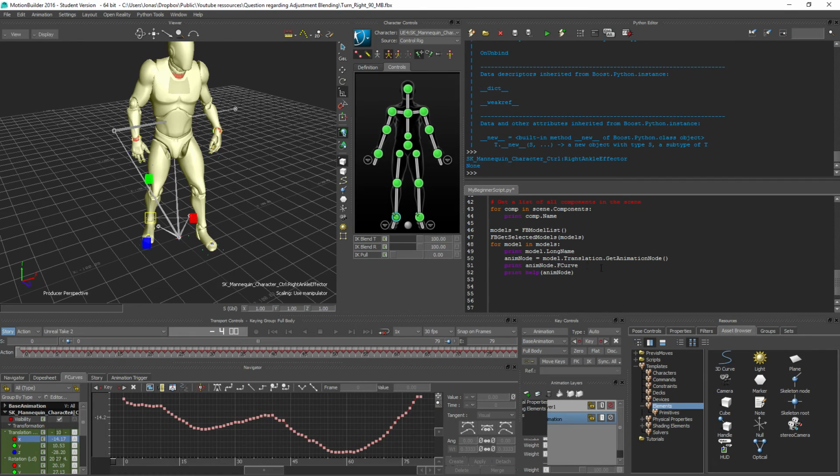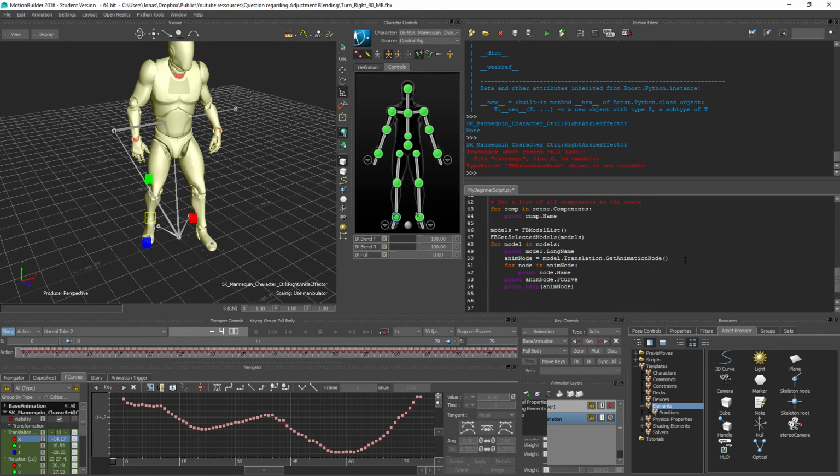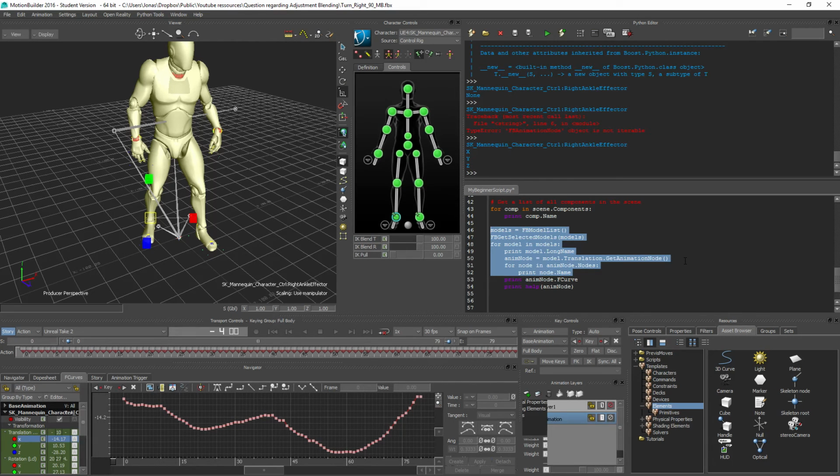So actually, if it was me, I would have called this get animation nodes, because if I do for node in node, like this. I was going to say not iterable. Okay. Maybe like this. There we go. Okay, so it exposes a nodes.